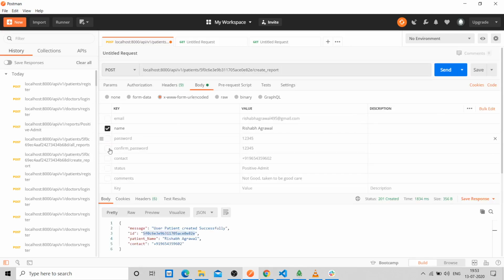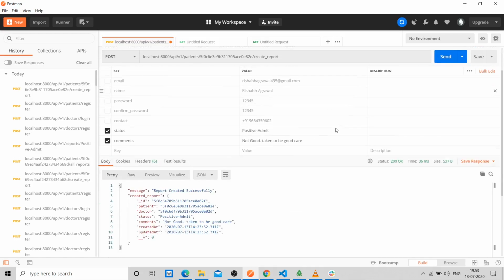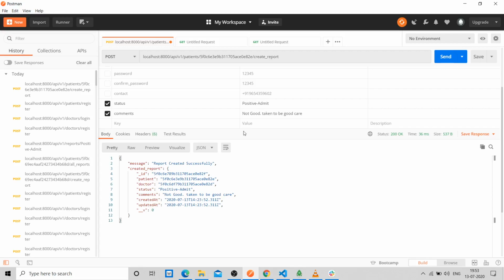We have to pass status and comments: positive, admit. Just sending the data. Report is created successfully, and it is created as a doctor, since a doctor always creates the report. The response has the patient ID, doctor, status, and all these things.